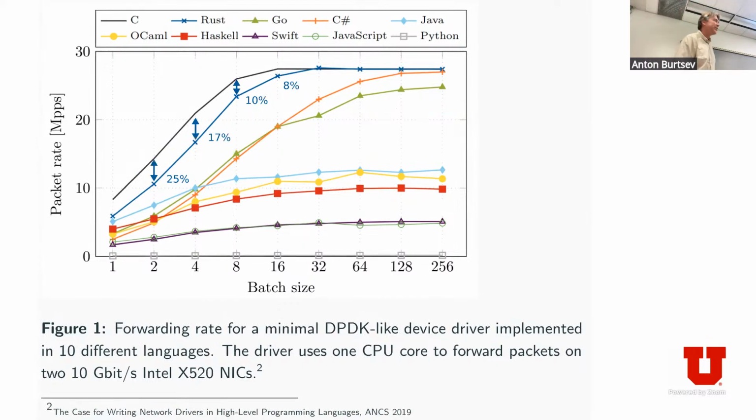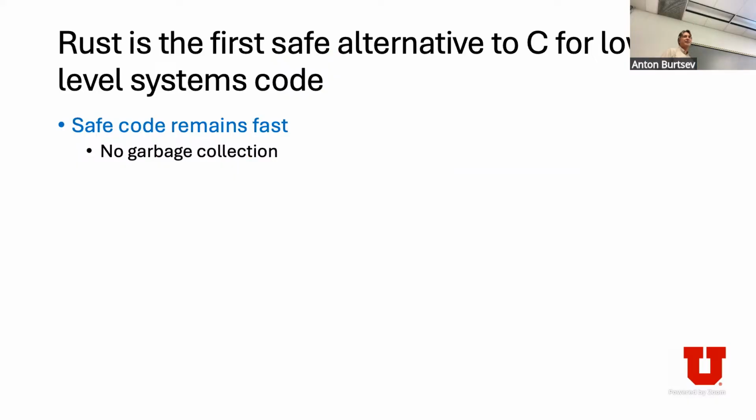And Rust kind of was this first language which was able to approach this whole overhead of like 10%. And it's also arguable because you can optimize Rust a little bit more, then probably will get close to C. So essentially, that's the reason I'm pushing for Rust. Rust allows you to build low-level systems code which stays fast.